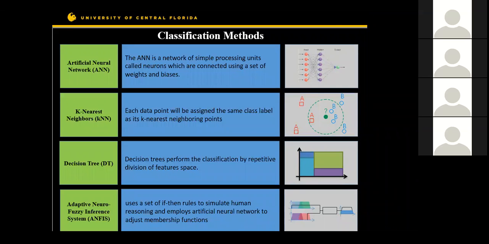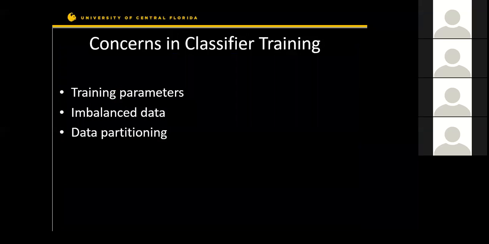Of course, there are the classification methods that we considered. I list them here. I have backup slides if you have detailed questions about them, and we can discuss them. ANN, KNN, and DT have very simple logic. They are basically called white box methods because following their logic is easy, while the ANN is a total black box. We don't know what happens in that classifier. We just give in the inputs and get the outputs without asking what happened inside. Adaptive neurofuzzy, I will explain it. It is more clear than ANN, and that might be helpful.